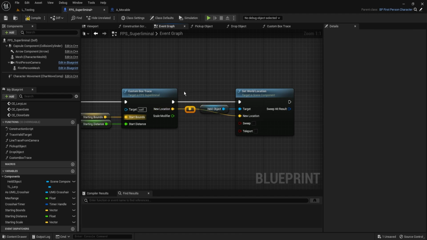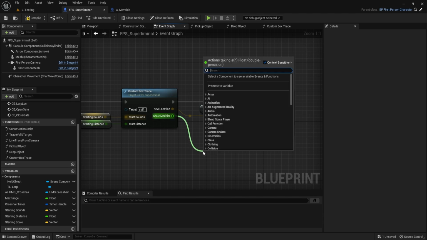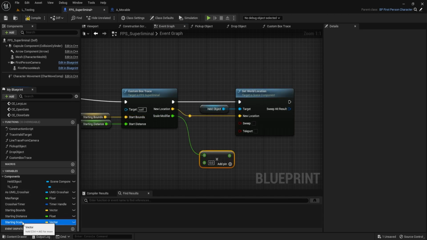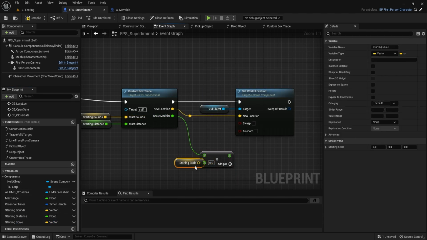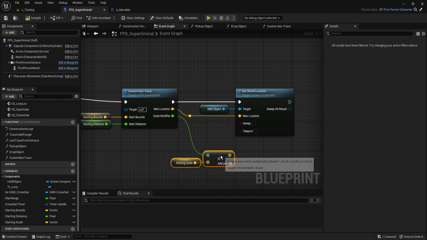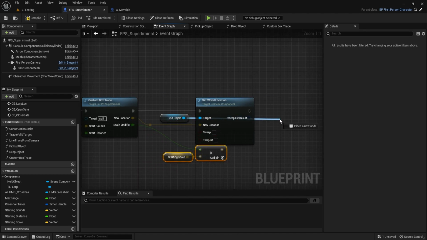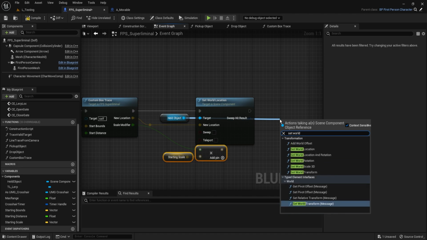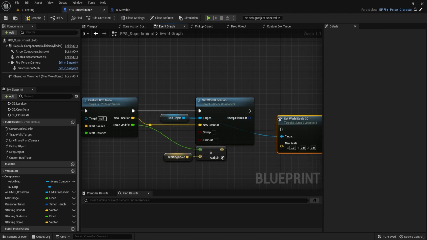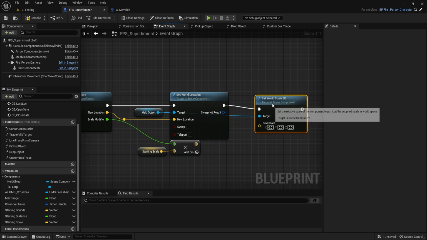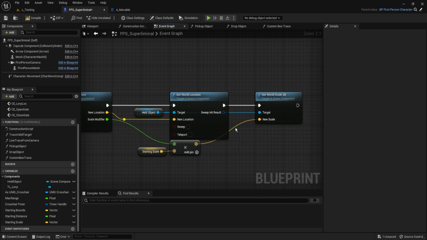Let's add a reroute node to make things a bit tidier. And for the scale, we're going to multiply u by the starting scale. Then we're going to do here set world scale 3D. So world scale 3D, there we go. New scale.